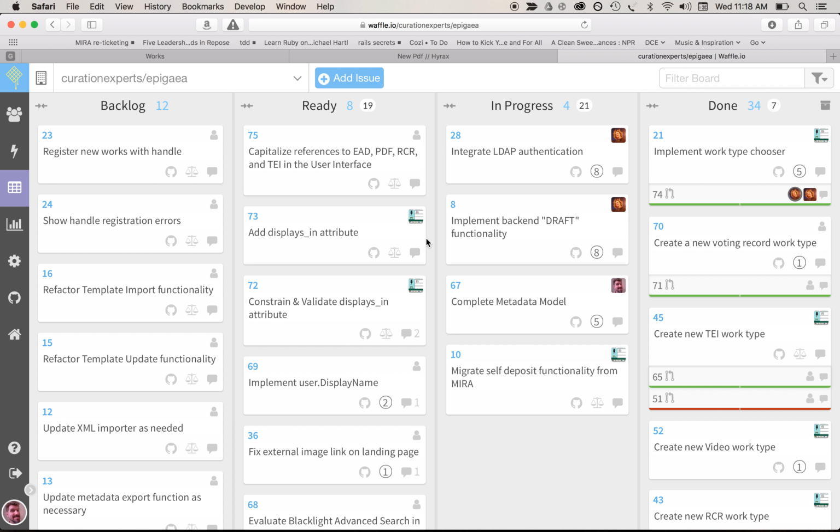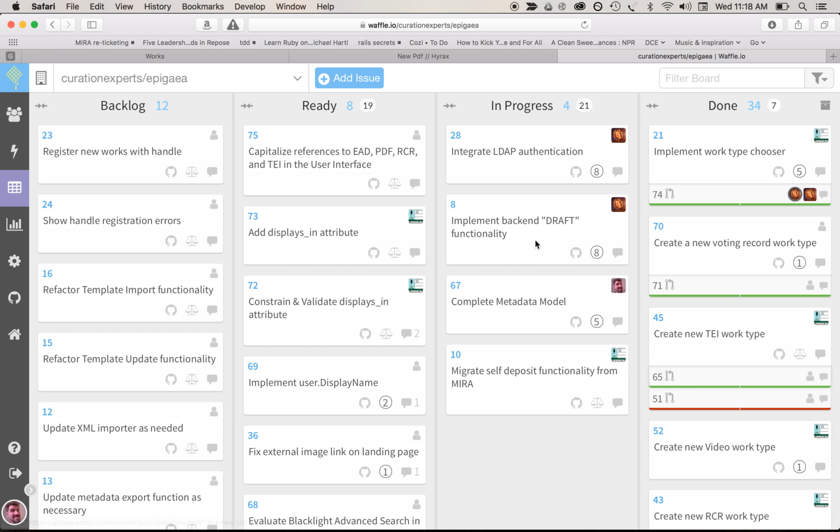Key changes to date: all the work types are implemented, and we have that chooser. Going forward, Tom is working on setting up LDAP integration in Hyrax, which looks a little different than what we had previously. The other thing that we've decided to do is to implement the same LDAP server in development environments as we do in our test and CI, continuous integration, environments. That'll make the handoff between development and testing easier. That'll make the handoff between DCE and Tufts easier.